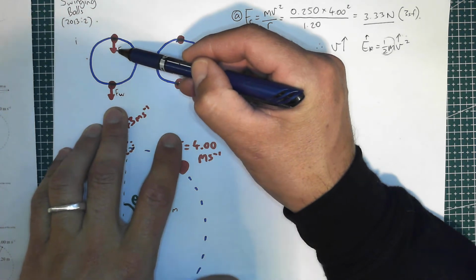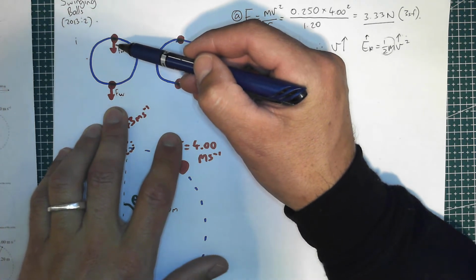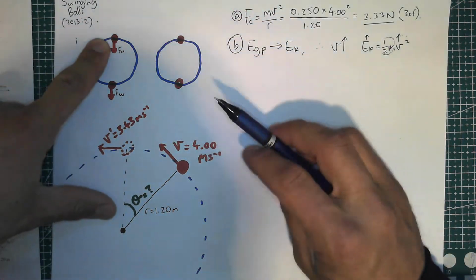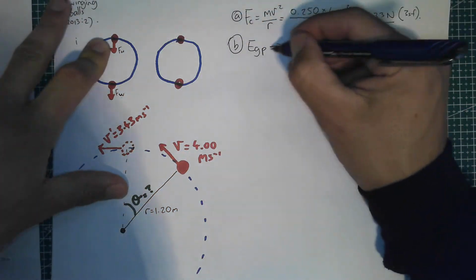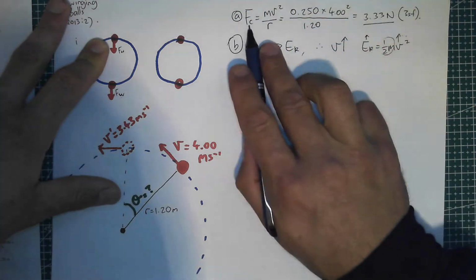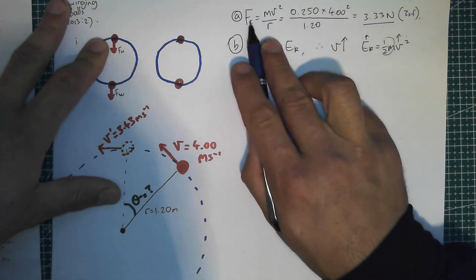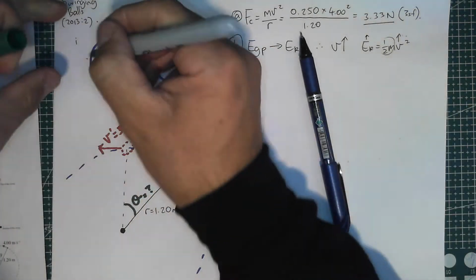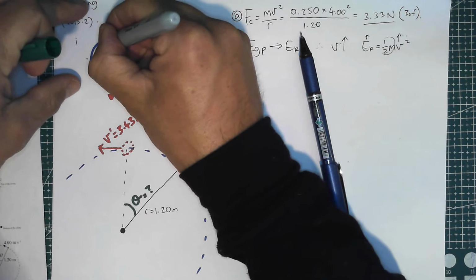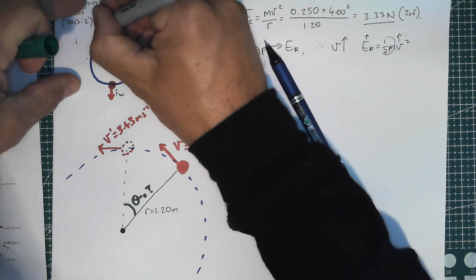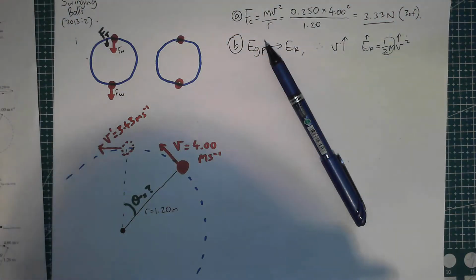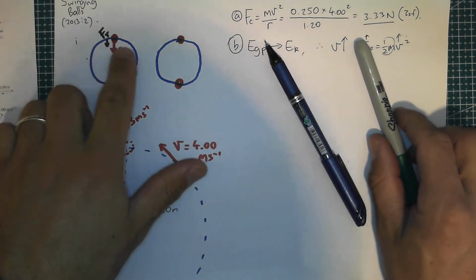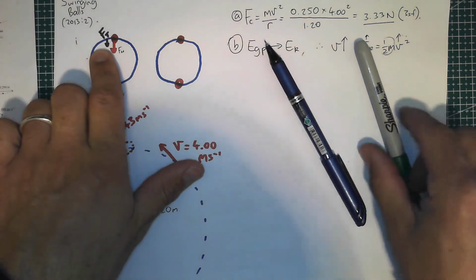Draw vectors to show the relative sizes of the tension forces at the top and bottom. Okay, so it's going to be going slower at the top, and thinking about this equation here, if it's going slower at the top, that means there's less centripetal force required. So I'm going to draw my tension force here at the top, quite small. Okay, this is the force tension, which means at the top the centripetal force is a sum of these two forces here.